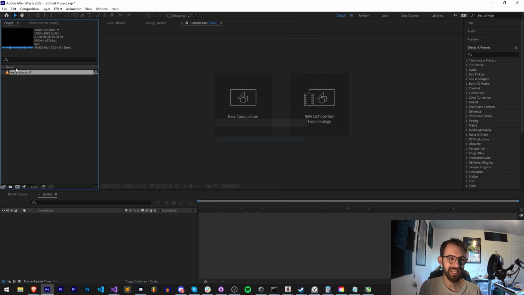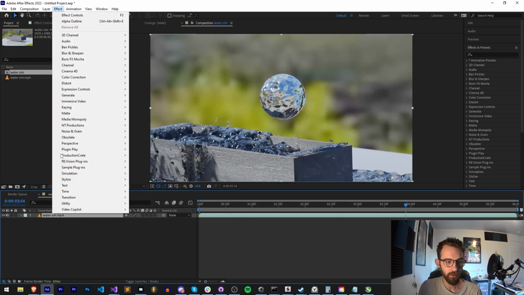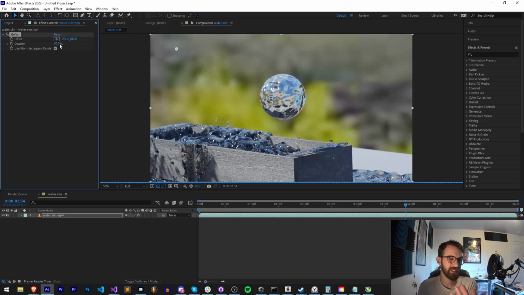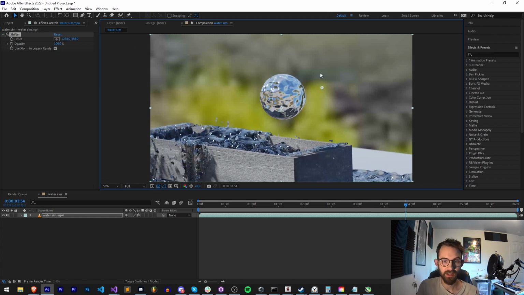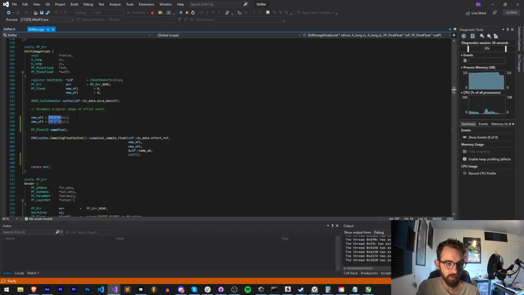We will load up a sample clip into a composition, and we'll go to Effect, Sample Plugins, Shifter. Now, we shouldn't see anything here. The only thing we should see is a one-to-one image with our original. We can offset this as much as we want, but because we've removed the XL and YL here into just be our original values, it's just going to display the original image, which is fine.